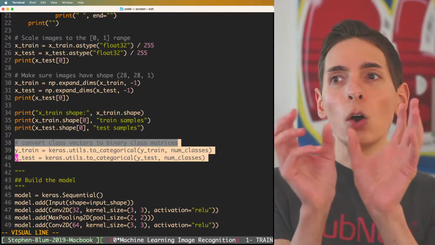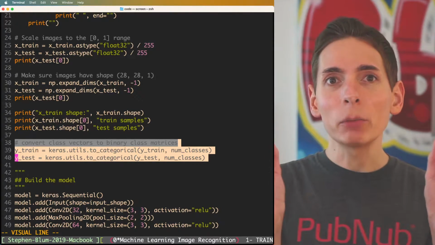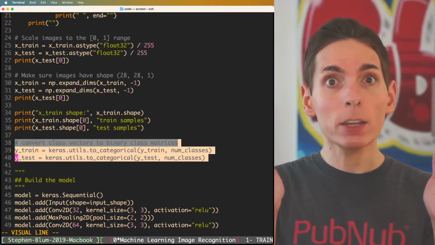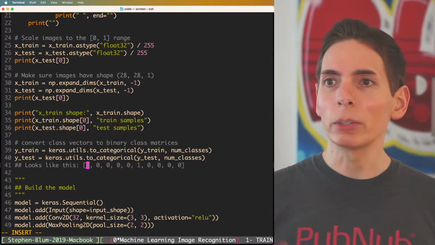This is where we take all of the labels, or the output targets, which are going to be our digits between 0 and 9, and we're going to turn that into an array of 10, and we're going to mark the label of the position of the digit. So it will look like this. Here we go, like that.